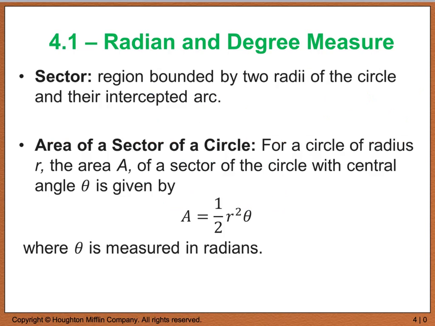And the last thing we're going to look at today is the area of a sector of a circle. Now, a sector of a circle is the region that's bounded by 2 radii of the circle and their intercepted arc. So, if we have a circle, and we have 2 radii like this, and we're going to pretend that this is our central angle. Then, the sector is going to be this shaded-in area there. It's bound by the 2 radius right here and here, and that arc right there. And then, it'll be everything in between.